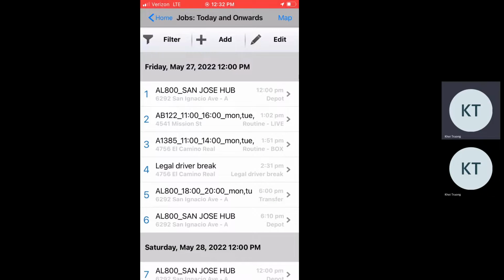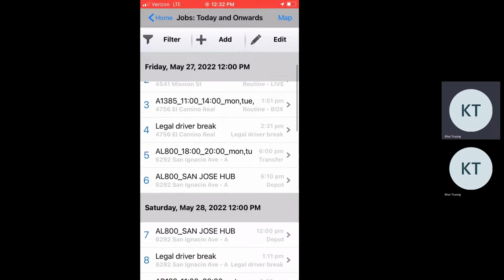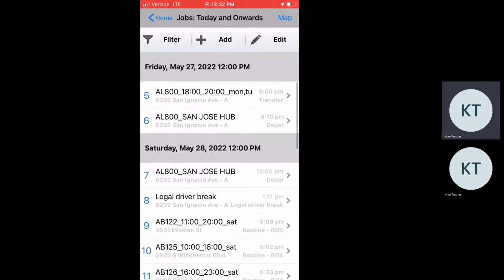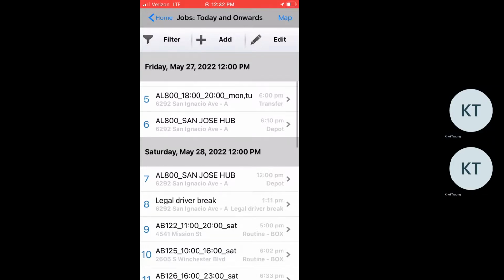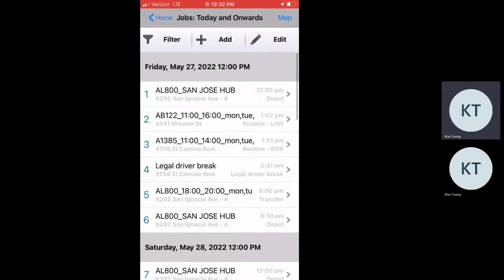This is the sequence that the Verizon system wants you to complete your stops in. And just be careful because you can see that it's continuous numbers. So at the very bottom here at my end location for today, job number 6, if I go into Saturday, I see job number 7 for Saturday. So that's my jobs list, and this is my current filter.